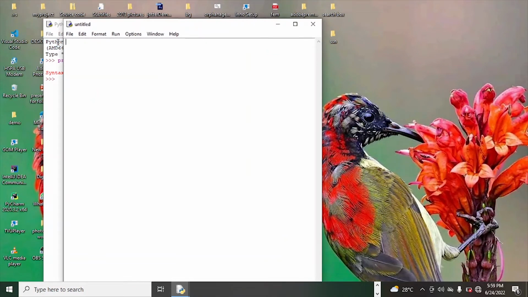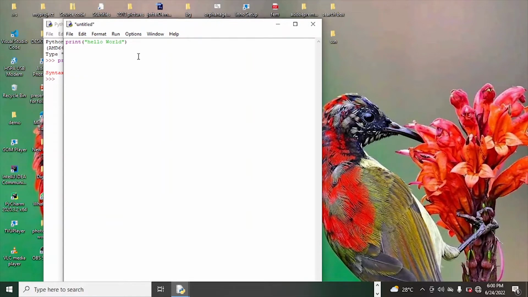But now, when I open this file, I'll write print with the code hello world. Now, you see this window is different from that console.